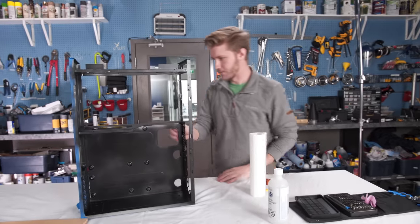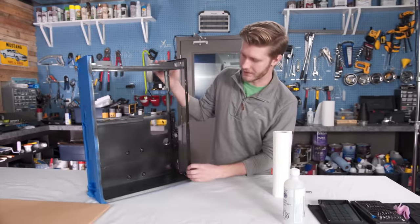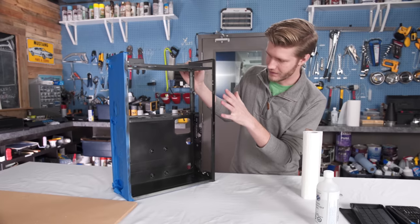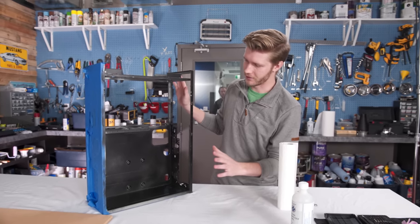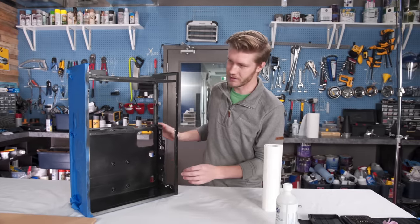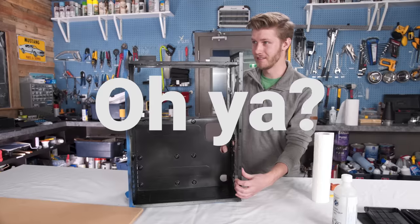All right, so the first coat of paint's on there. And what I'm hoping we will do today is get everything pretty much mounted and water cooled. Then we'll take it all out, put a second coat of paint on now that we know that everything's in the right spot. And tomorrow we'll be done?